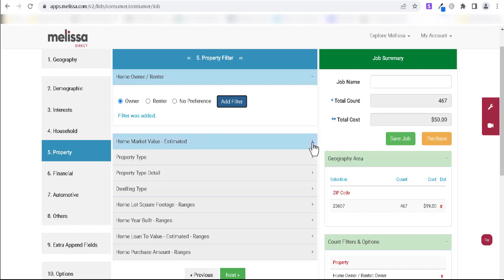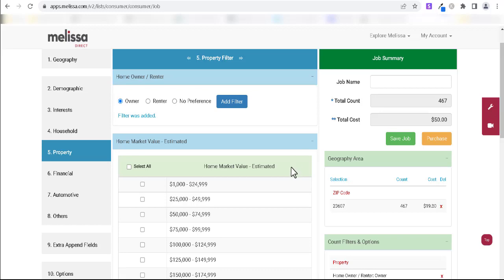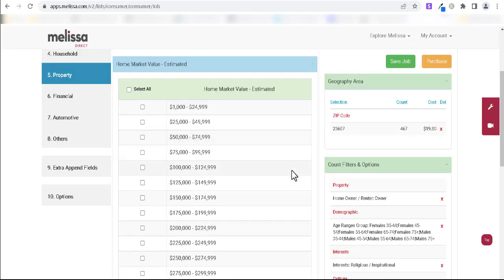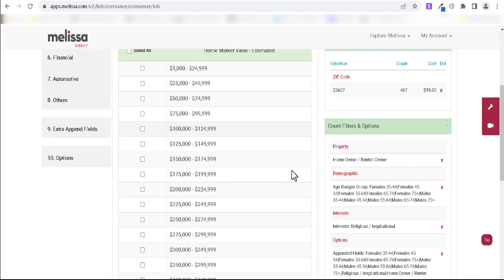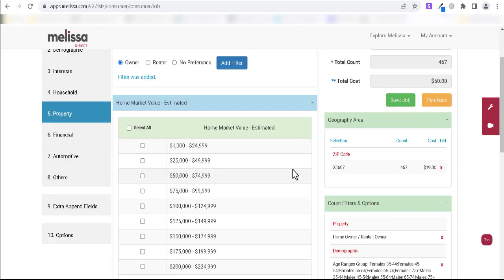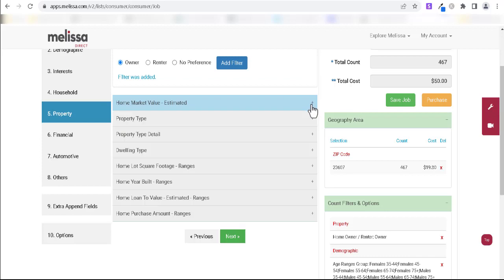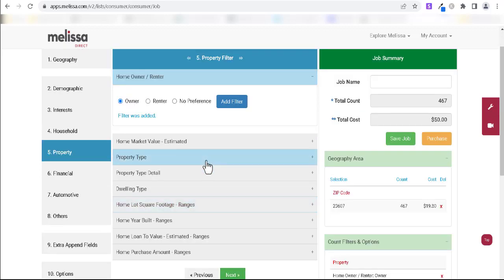I can also go and drill down even further and say, okay, let me do it by how much their home market value is. What is their home estimated as? I can do it that way. I can do it by the type of property. There are different ways to be able to take your list and make it smaller.